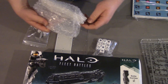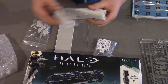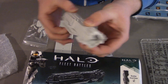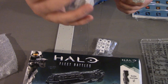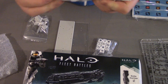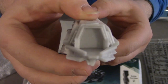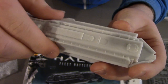Now the model itself — the Punic — this is Spartan's first model we've seen for Halo in resin. The main body comes in two halves. There are other details here: engine compartments, and docking rails for the frigates underneath which we'll look at in a minute. The detail is quite nice, especially down the bottom, and there's no flash or moulding issues that I can see, and no bubbling.